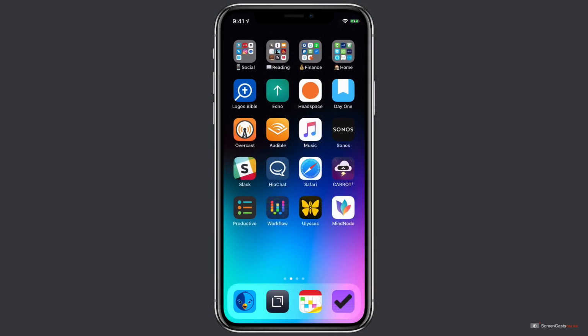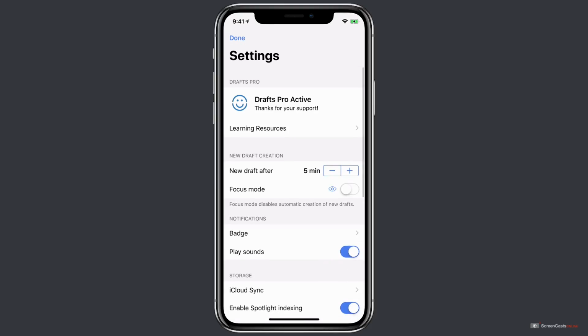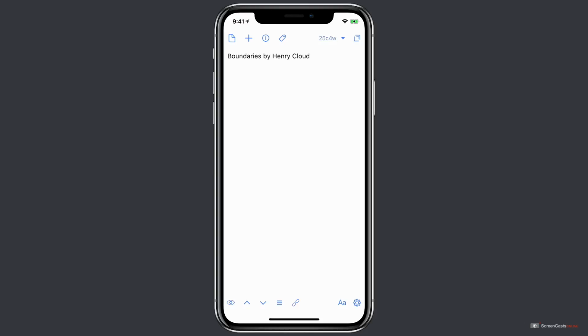Before we get started, I should point out that everything I'm about to show you with these export actions requires the Pro version of Drafts. Drafts Pro is $4.99 a month and is required if you want the ability to create and edit actions. You can activate the Pro version by going into the settings in Drafts, but you're going to have to make sure that this is enabled before you can create and edit actions like we're about to do. All right, so with that disclaimer out of the way, let's dig into this application.